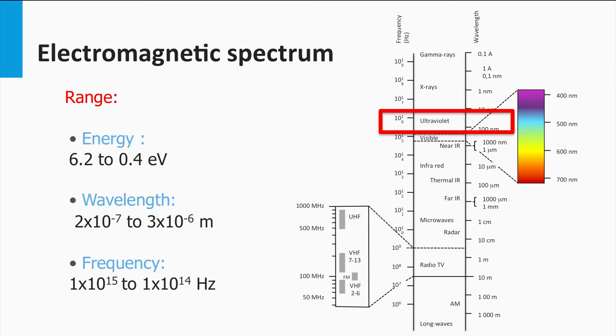At the high energetic side of the visible spectrum we find the ultraviolet light, which are electromagnetic waves with wavelengths in the order of 100 nm. Going to higher energies, we arrive at the X-rays, which have wavelengths of around 1 nm and gamma rays, which have wavelengths of 0.1 nm. On the low energetic side of the visible spectrum we find the near infrared and the infrared light, which has wavelengths of around 1 micron and 10 microns respectively. Microwaves are electromagnetic waves with wavelengths in the order of centimeters. Radio and TV waves are in the order of meters and tens of meters, and AM waves in the order of 100 meters.